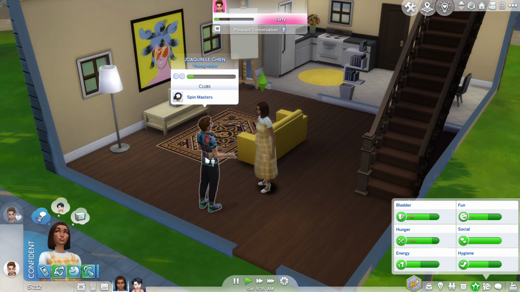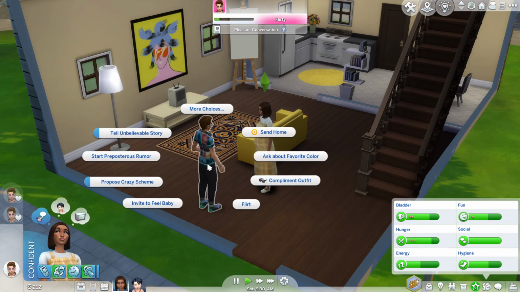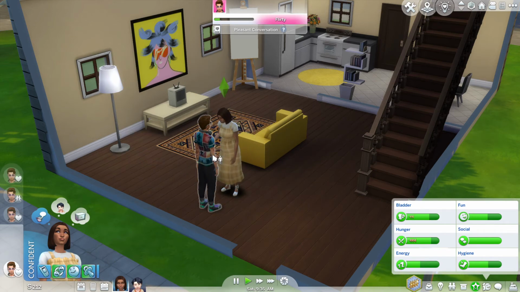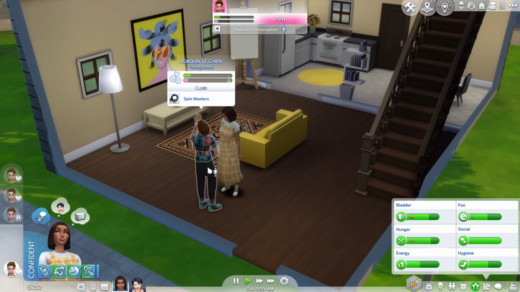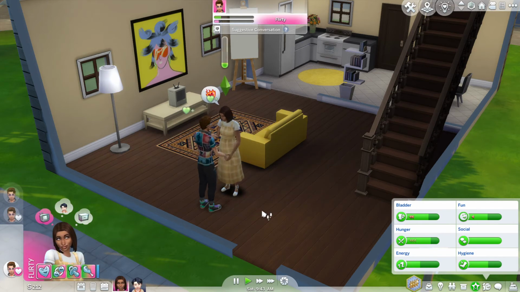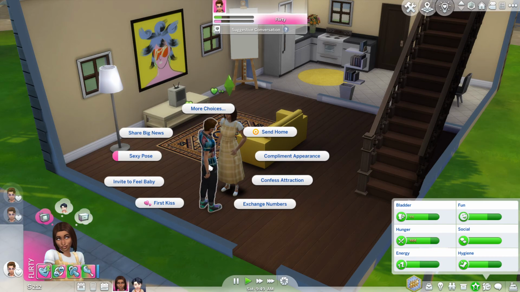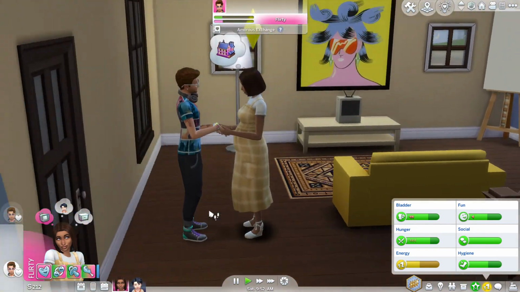Offer him a rose. He'll eat it up. Pickup line. He loves it. Oh, he's gassed up. He's eating it up. Flirt again. Obvious attraction. Hold hands. Big steps. Best kiss. Woohoo. Dang.